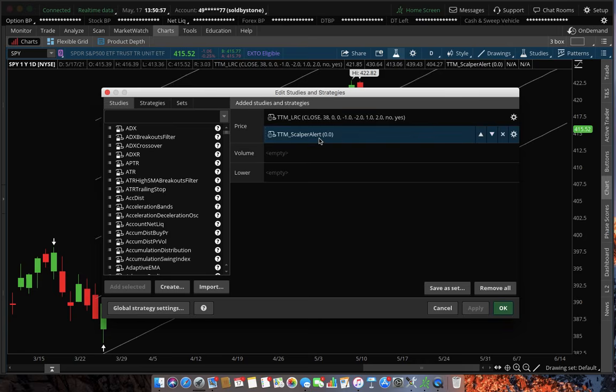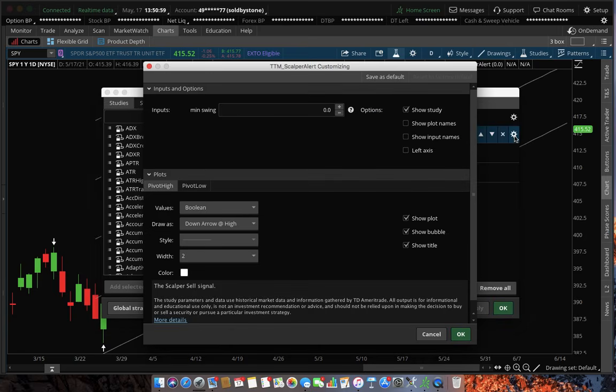Okay, so scalp alert. Now this one, because I have so many charts, I think it kind of defaulted to the white and 2. I'm not sure what color is on yours. It's probably the red and green. I prefer on the dark background the white, and I also like the width a little larger. That helps you as well with identifying pivot high and pivot low.